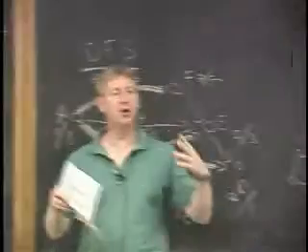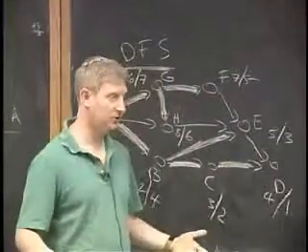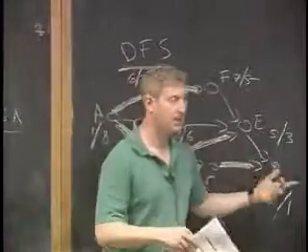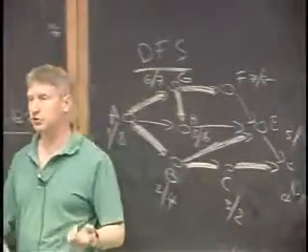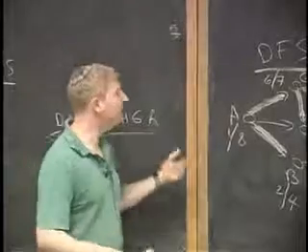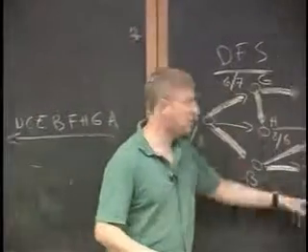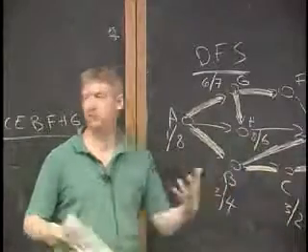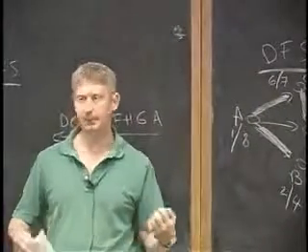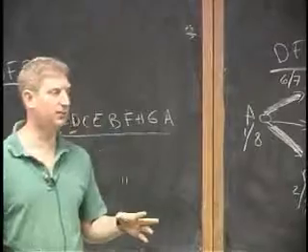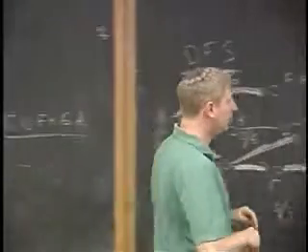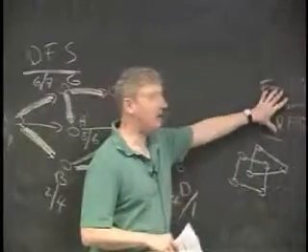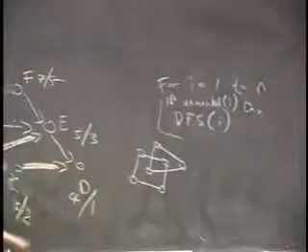By the way, you don't need depth first search to do connected components. You can do connected components with breadth first search also, because anything you can do with the early numbers, you can do with breadth first search. If you need the later numbers, that's where depth first search comes out with its power. Okay, that's a general good rule of thumb. So this wrapping is important for finding connected components.